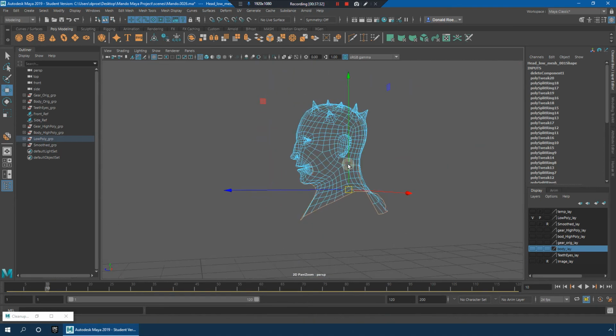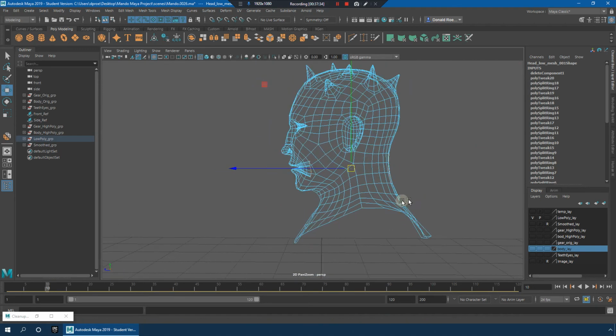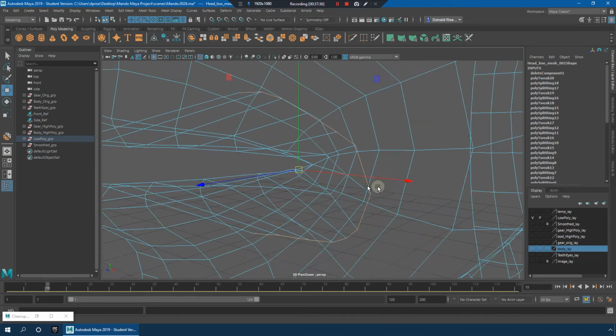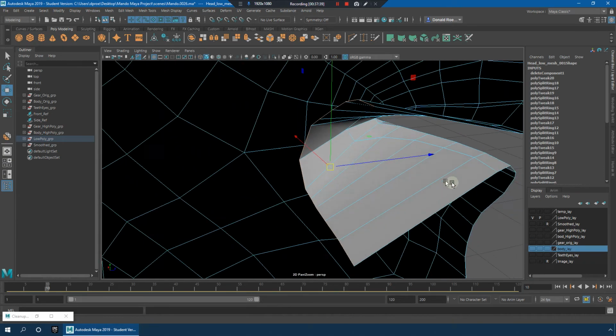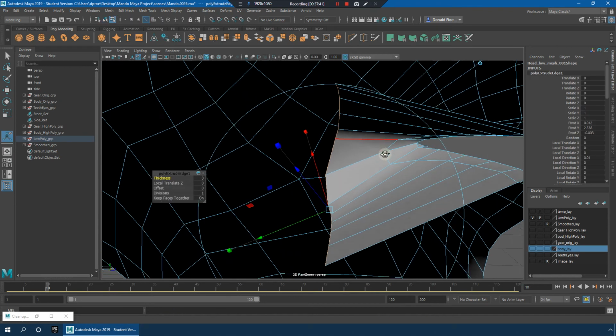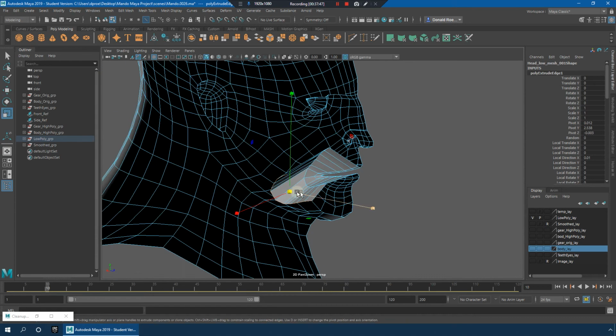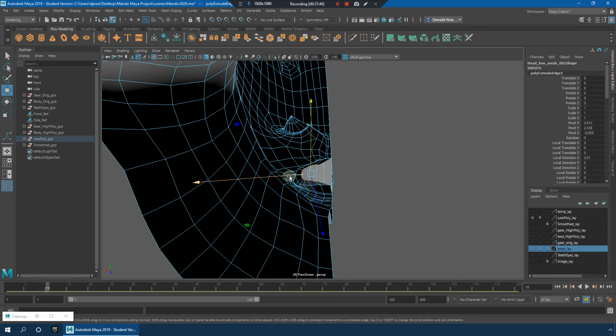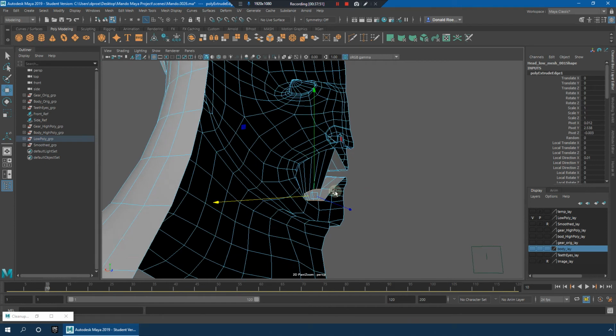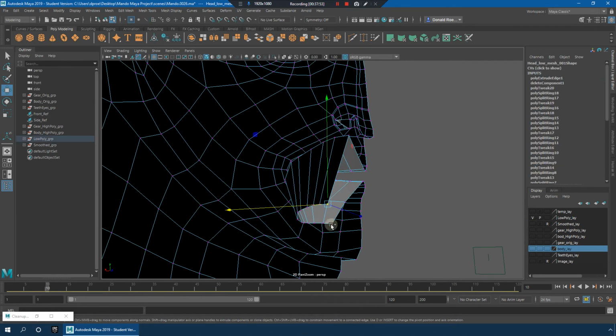So we'll just double click that edge loop and deselect everything that's not part of this mouth box. And rotate it down, push it down, shrink it in. Let me grab these two verts and snap them to the center of the grid.